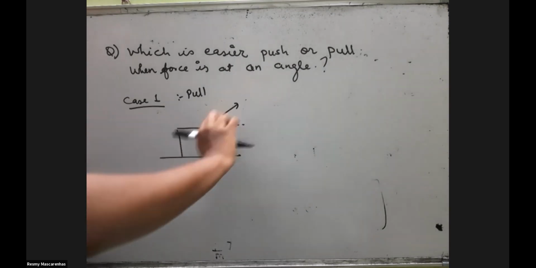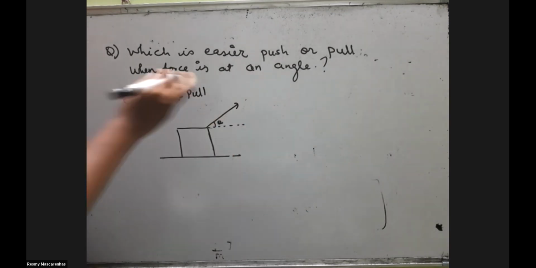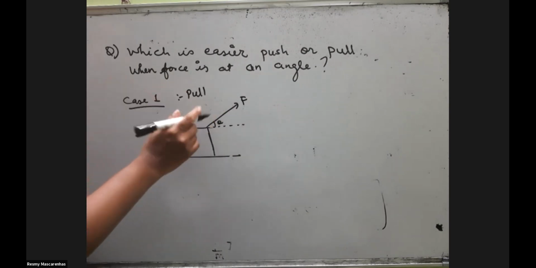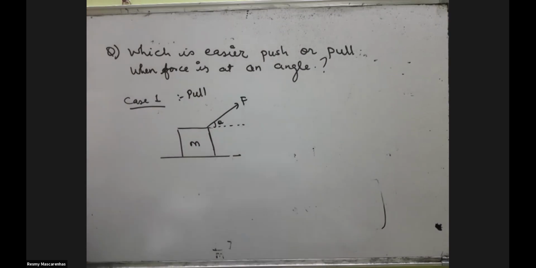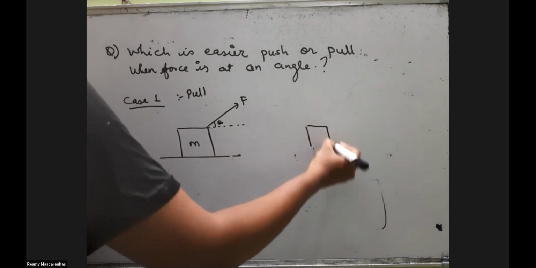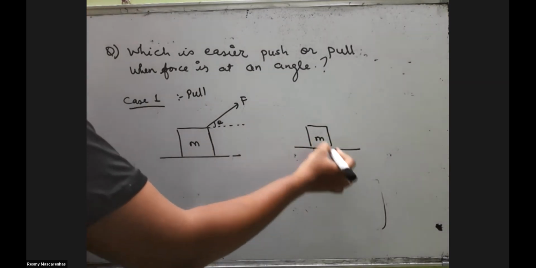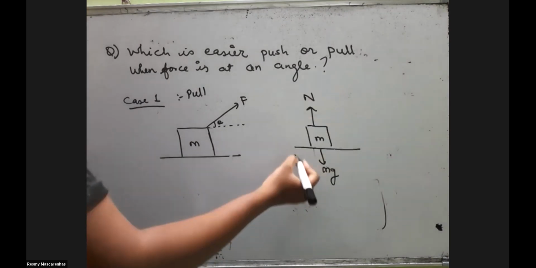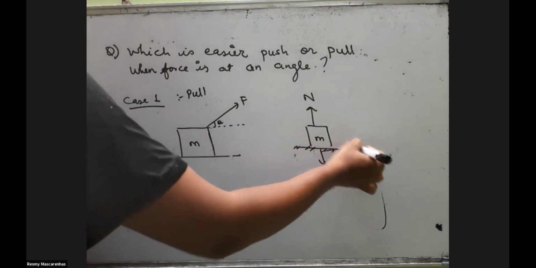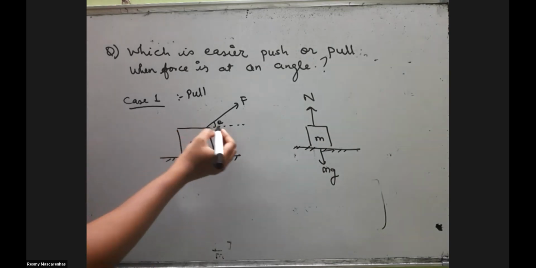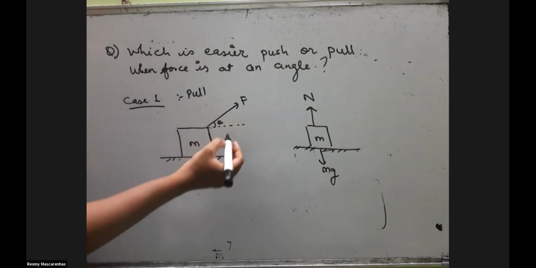Now I want to pull this object. So obviously arrows will be going outwards. So this is the applied force outside. This is for the pull. Must be some m. Now I'll write all the possibilities, which forces will be there. One will be your mg. This side would be your N. The surface. Now, obviously, if this is at an angle, what is going to happen?